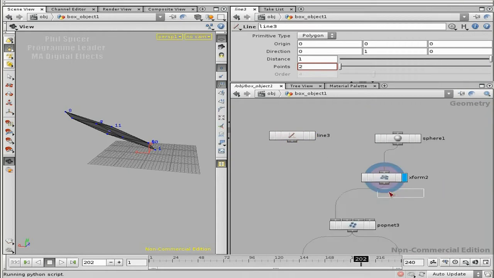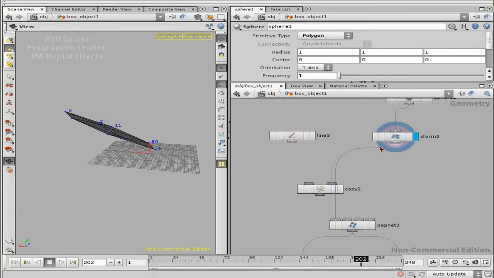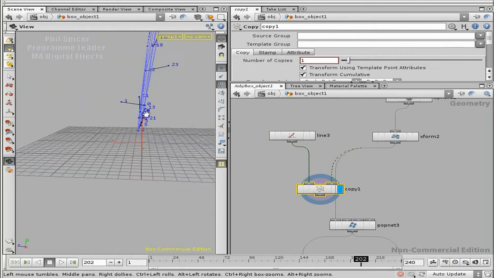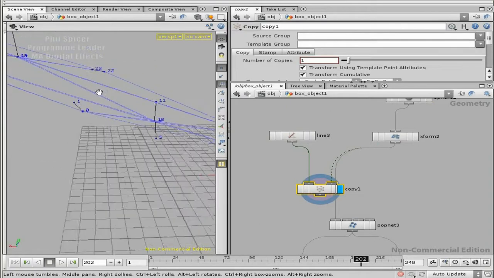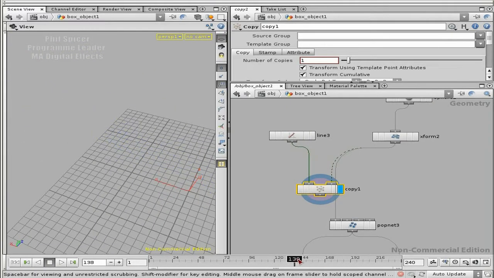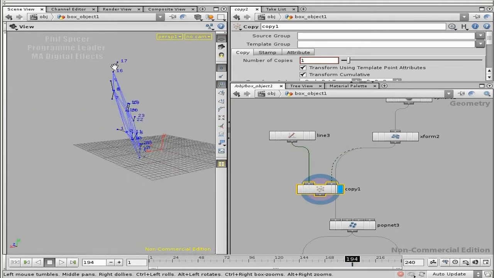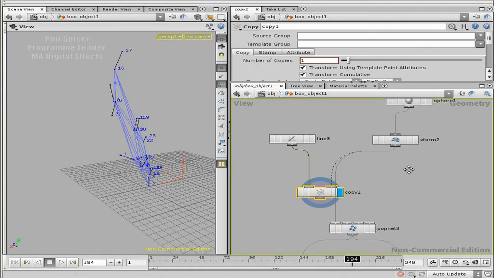Lay down a copy, right, and let's just plug this into the template and plug this into the object. So now as you can see, all these lines are copied onto the points, right? They're all the same length and they're not moving except for the movement of the template geometry, right? But basically these lines will be the ones that leave the trails behind.